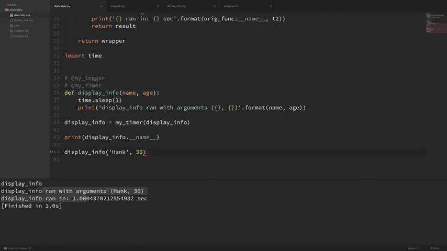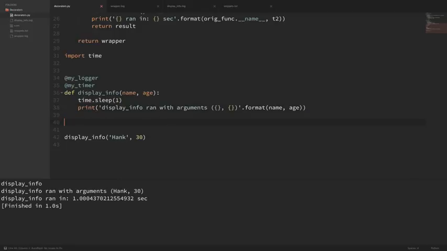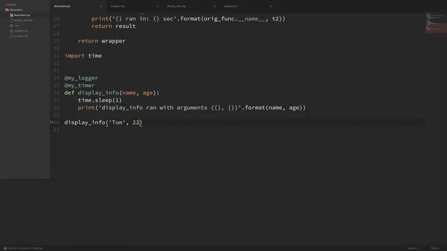But now that this is the display info like we would expect it to be, we should be able to go back and run our stacked decorators without any problem. So I'm going to go ahead and uncomment those, and we don't need this line here anymore because it's the same as this syntax here. So I'm going to remove that and remove the printed name. And just to make sure that this is working, I'm going to change a couple of these variables here and run that.